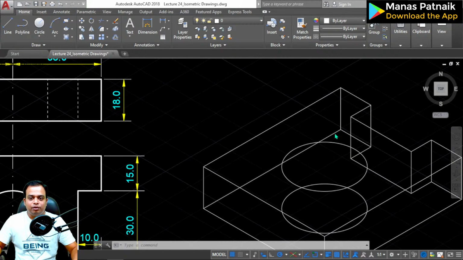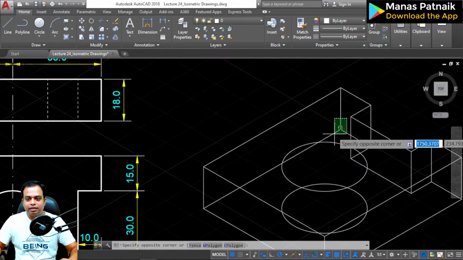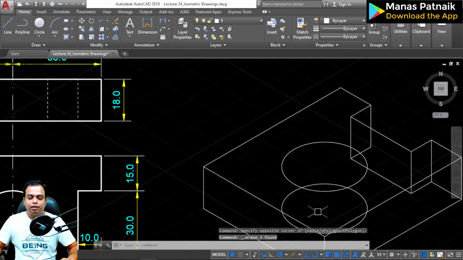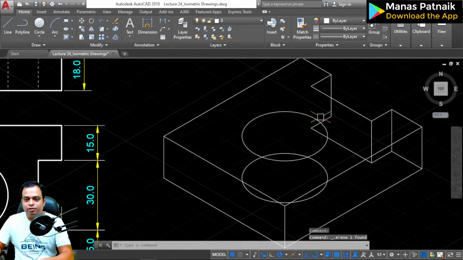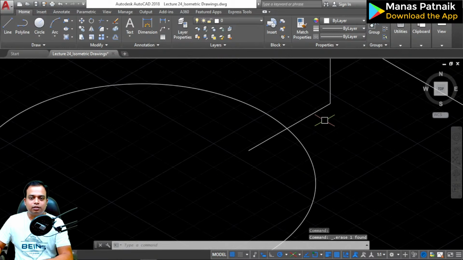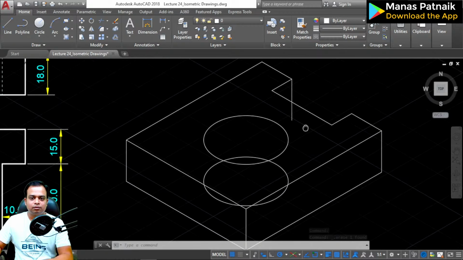Anyways, so I'll be removing the unwanted edges. These are the edges which won't be visible. Let me remove them. Okay, select it and remove. This also won't be visible. This won't be visible either. This, what else? Sir, this is also not going to be visible. Agreed. Agreed. Let me zoom out.